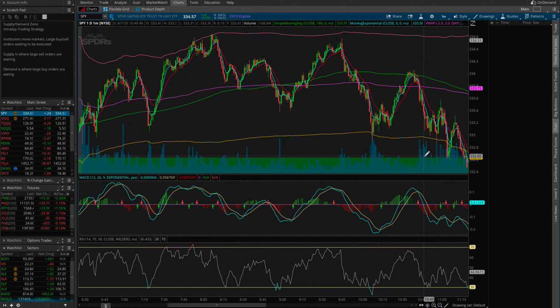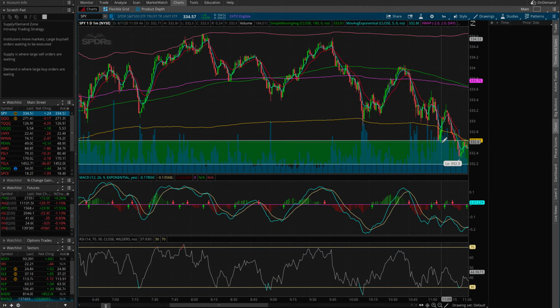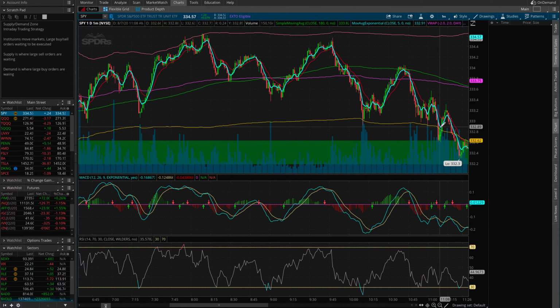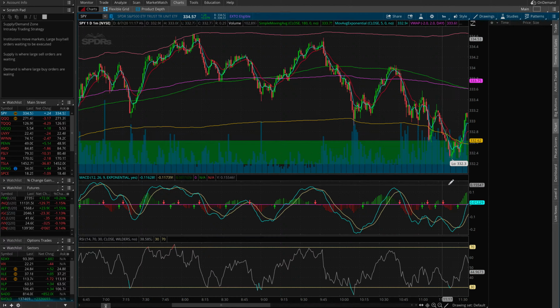It goes back up, comes back down again. Now it's hanging out in this zone. I want you to understand too, this is a zone, so it's not like support and resistance. It's okay if it hangs out in this zone. This doesn't mean that it's getting rejected. You could technically either take a long out of speculation that it was going to go up, or you could wait for confirmation. You can see that it pushes up here. This is a defined risk.